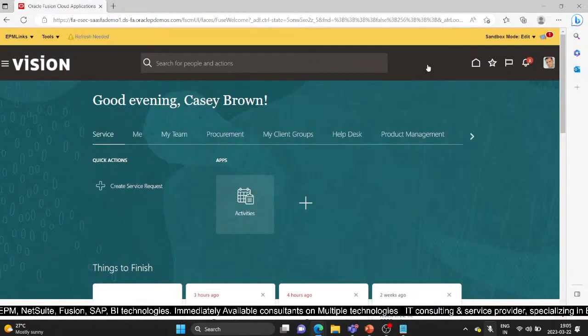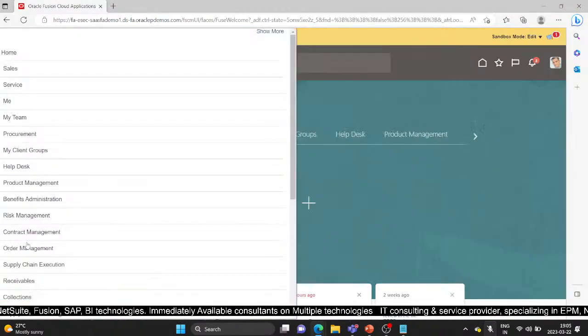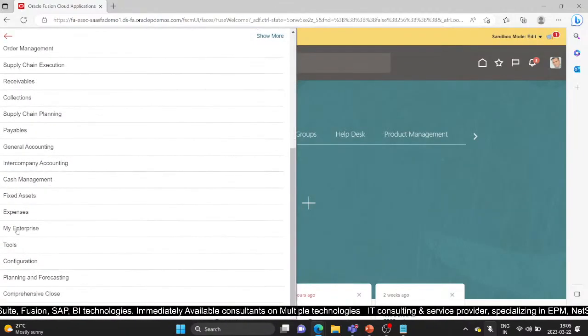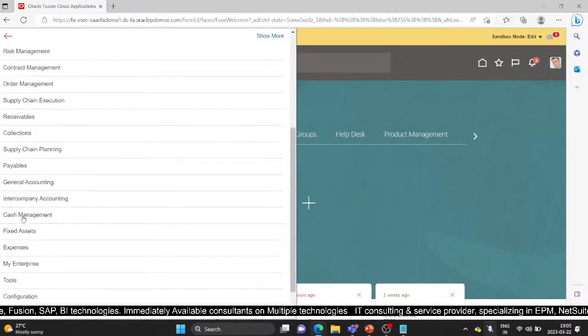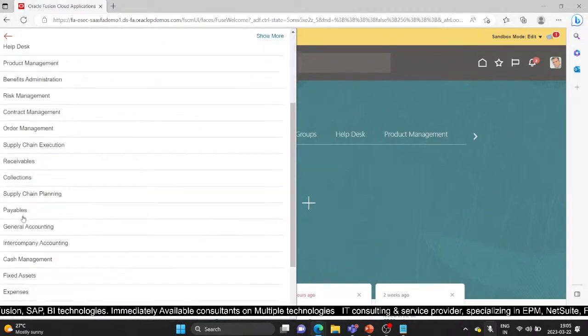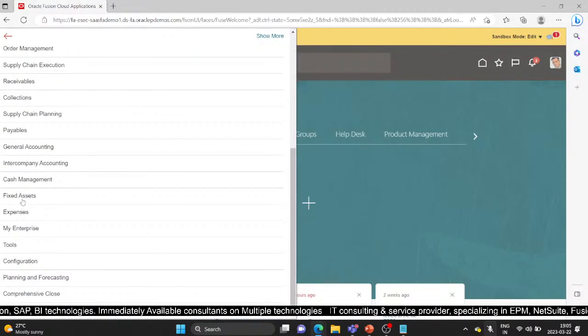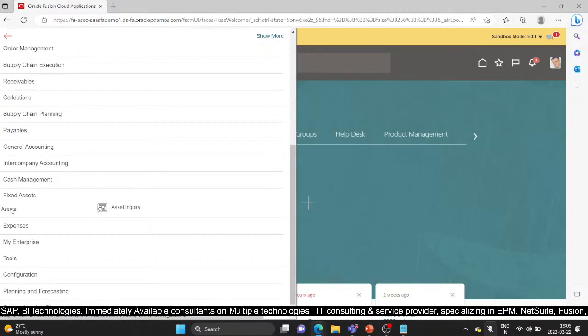So this is my user. I'll go to the asset workbench. We will see the periodic one and initial one both. Let me show you the task from where this is done.